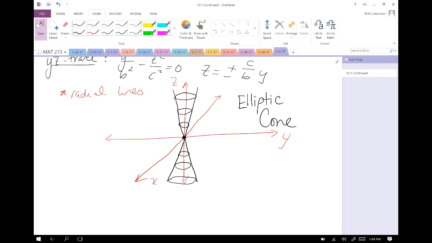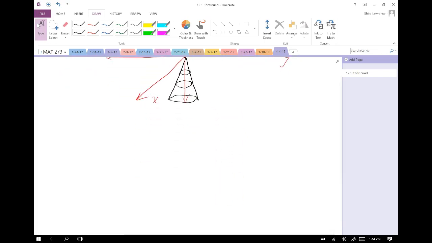The last one is really, really tricky, and I cannot draw it. What's it called? I'm not going to tell you what it's called until after we look at the traces. But then I'm going to have to pull up, I can't draw it. That means you can? I've had students who could draw it, and they couldn't believe that I couldn't. Let me show you the equation and we'll talk about the traces, and then I will explain to you what this shape looks like.